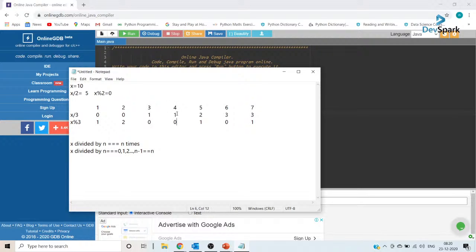Similarly, when you divide 4 by 3, you get the quotient as 1 and the remainder as 1. When you divide 5 by 3, you get the quotient as 1 and the remainder as 2. When you divide 6 by 3, it becomes 2 times and the remainder value becomes 0. When you divide 7, you get 2 and the remainder value is 1.